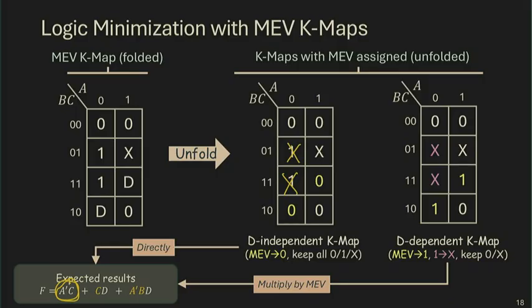So essentially, those min terms must be covered in the D independent case. The reason is that anything you can find over here is a superset of this K-map. This one, any min term or any implicant will stay in the original form. Everything over here will be multiplied by D. So if you have a choice between the two K-maps, you want to cover the min terms in that D independent case. We're going to see a more complex example later with both D and D prime, and over there, the picture is slightly different.